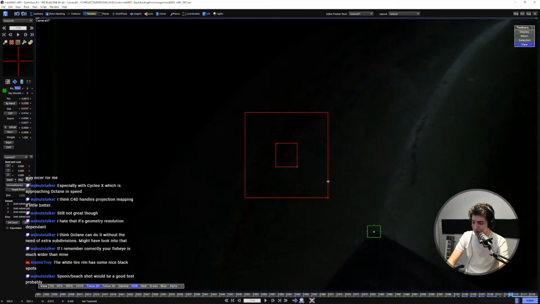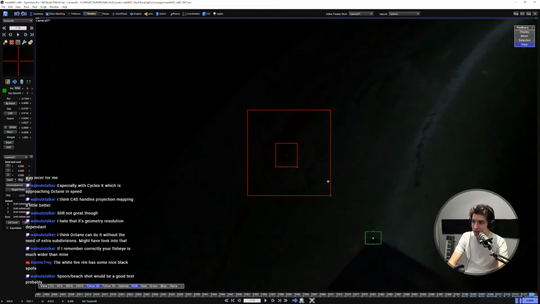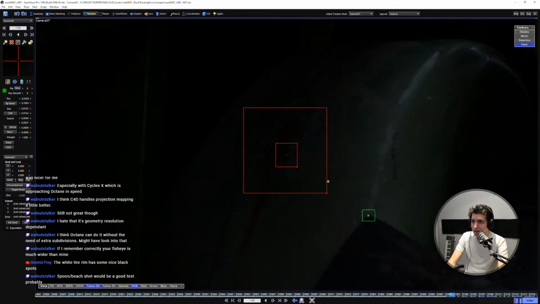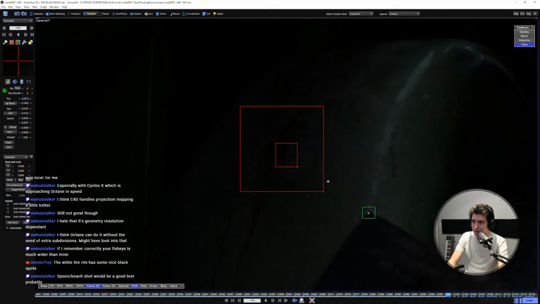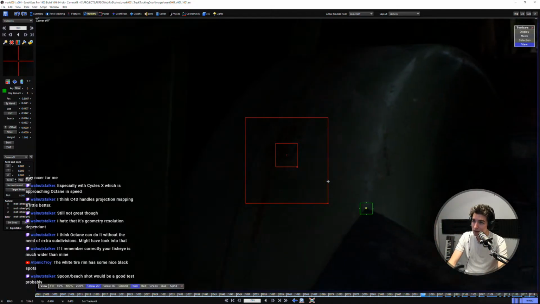Walnut spoon beach shot would be a good test, probably. Spoon beach. Oh, yeah. I don't want to do the beach shot as a test because I want that to be a proper shot. Spoon would be good. Spoon is a small shot. I did a little test modeling a spoon because I'm not good at modeling in Blender, but I am gonna model the spoon. But I'll likely start the spoon and fisheye on distortion after the clone stream.